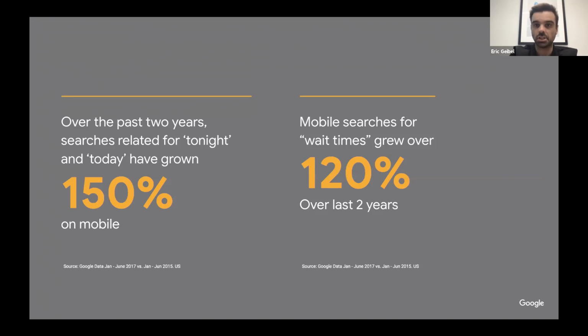Additionally, mobile searches for wait times grew over 120% over the last 2 years. So it's highly, highly important for you as marketers, if your consumers want to have high brand favorability and high interest in working with you in the future, that you provide accurate information in terms of how long it will take to get someone out to their house to provide an energy audit, what will go into the energy audit, and the benefits associated with doing an energy audit.